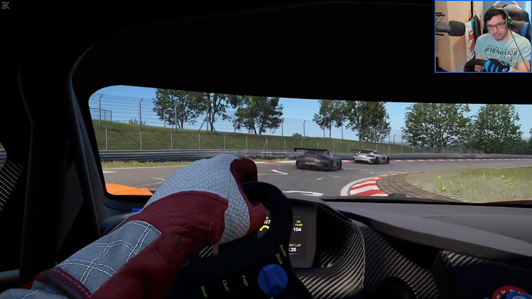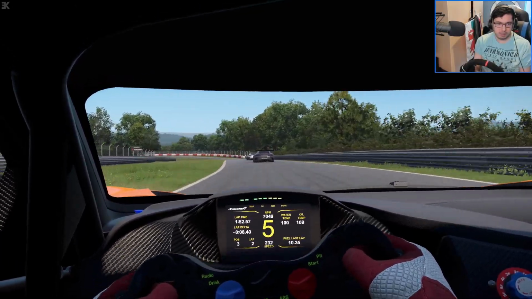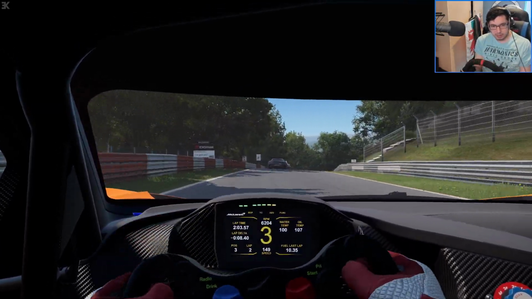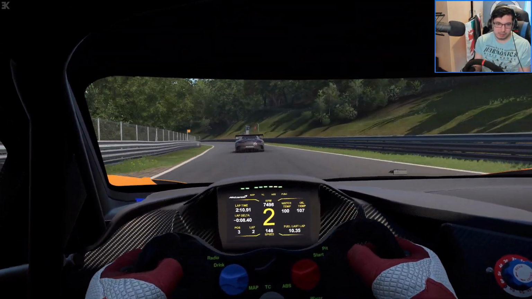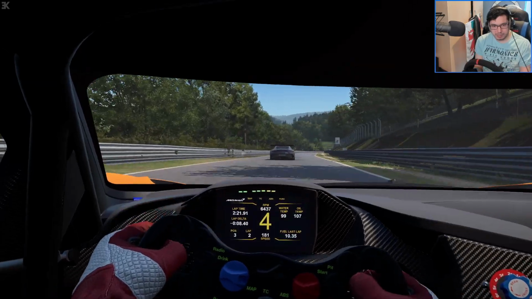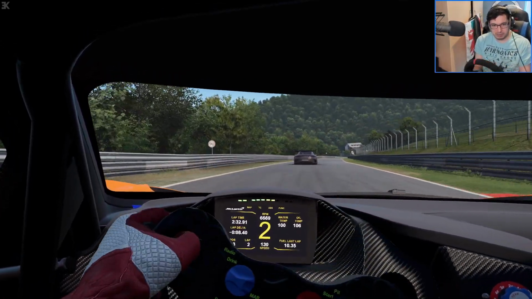Here we are in the battle for the lead. One of the trickiest corners, this left-hander. Braking a bit early. So you're trying to be silky smooth here. Got in front there, a bit all over the place with the Mercedes, and it's like Mercedes and Porsches in front. Hit, miss. They always take the right line through. I'm always trying to take the outside line.